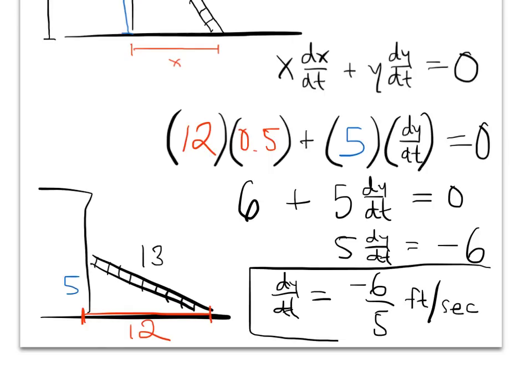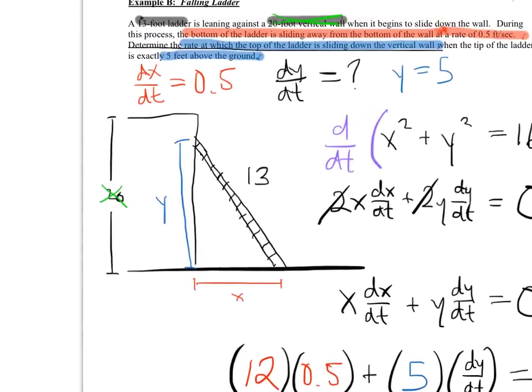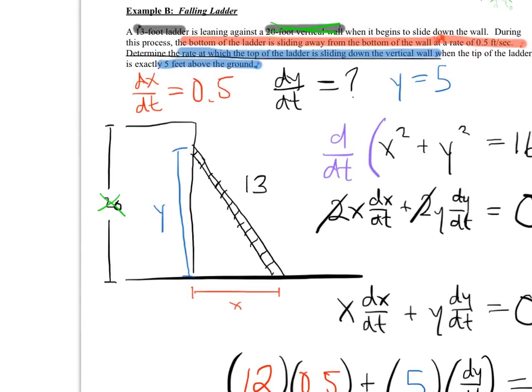Now, question for you. Why are we getting a negative answer? How does that make sense in the context of this question? What does dy/dt actually represent? Well, going up to our original diagram here, take a look. If y represents the distance from the top of the ladder to the ground, and if that distance is falling, or if the ladder is falling, is y increasing or decreasing? Well, that distance is certainly going downward. It is shrinking.